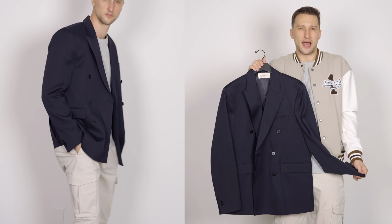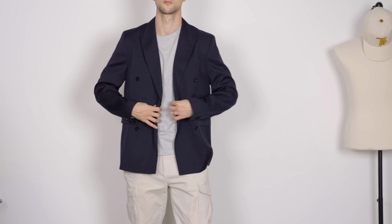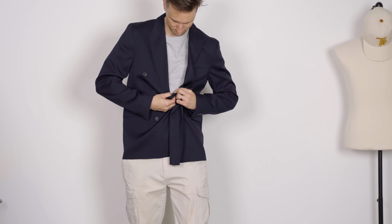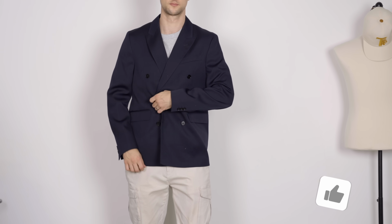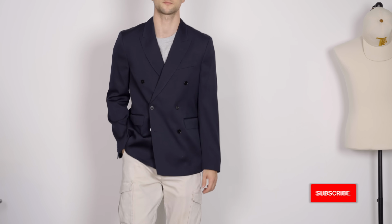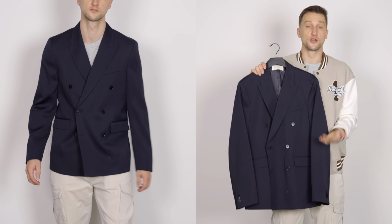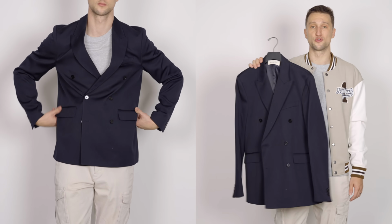So technically like a half size too big for me. I really like the color, I really like the fit. The one thing I don't love about it is the fabric. The fabric's a very dry, presumably cotton blend, but I do like this a whole lot, especially wearing it a bit more trendy, so oversized, open, looser fit. And it's also part of the Origins collection.